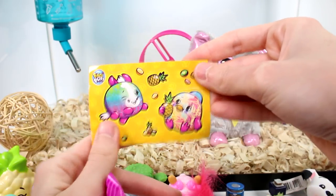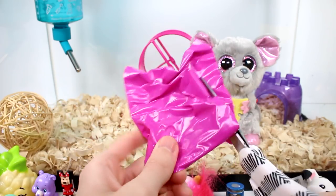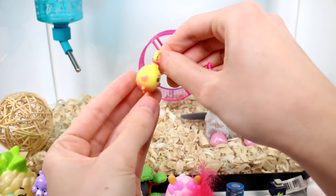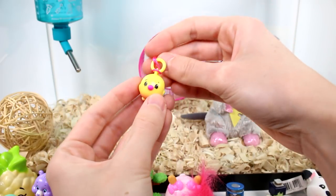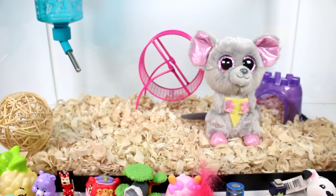By the way, these are stickers. I don't know if I said that or not. And oh, we have a charm. Almost forgot about that. We have a Pinky the Parrot charm. So cute. I don't know if we got this one. I thought we got a pony one last time. Maybe we did get the parrot. These are so cute. Little vinyl figure charm.